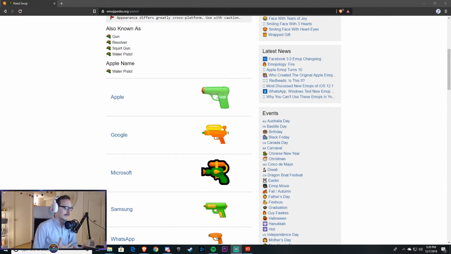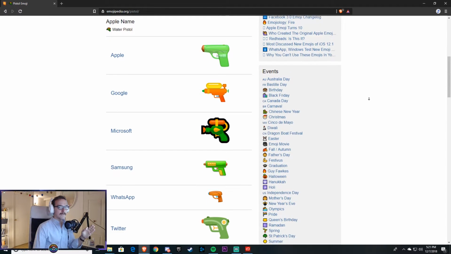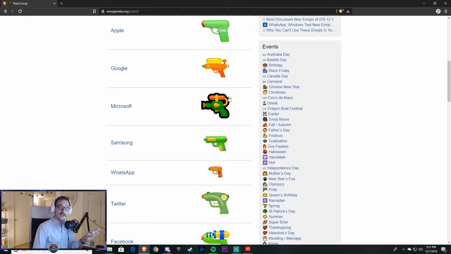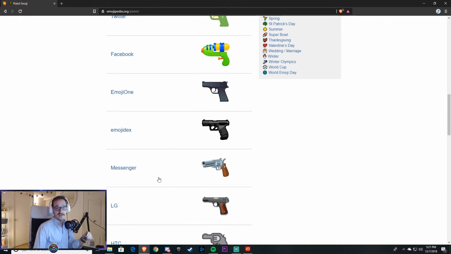A great example of why it's very important to know how each emoji is going to render on different devices is the pistol emoji. I used to use this when I was playing a shooter game on Twitch, but recently most devices have changed the pistol to be a water pistol. But some other devices still have it older as sort of the weapon type of pistol as well. And this sort of disconnect means you might not be conveying the correct thing to your audience. So it's important to check.